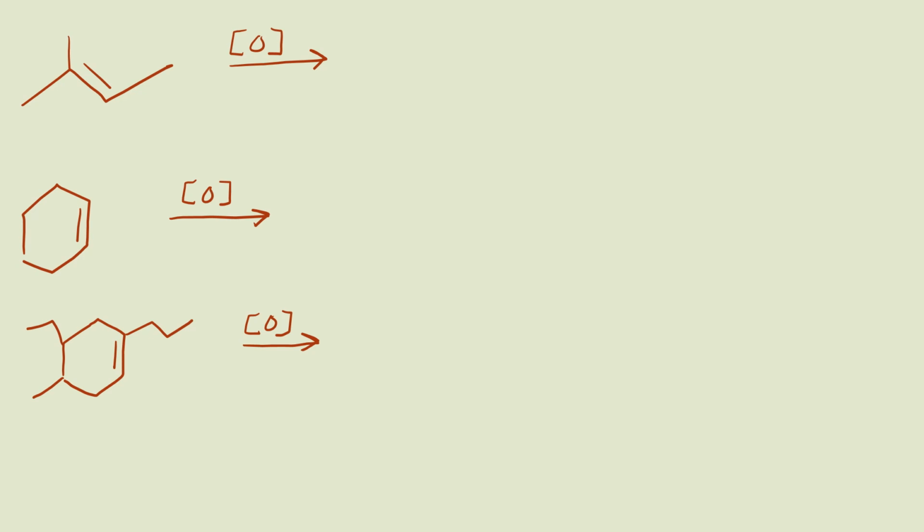The easiest way to do this is to draw a line directly through the double bond. Then, draw the molecule exactly the same as it was, just with the break. Now add an oxygen to where the carbons used to be connected to. This will also work for compounds with rings. You do the same thing, just draw it with the break and add an oxygen where the carbons used to be connected. Here is a pretty tricky one.